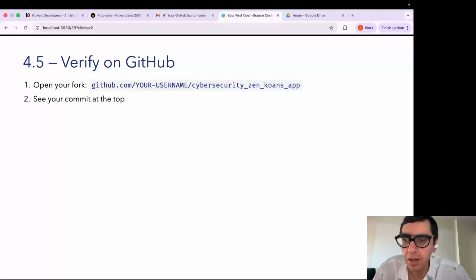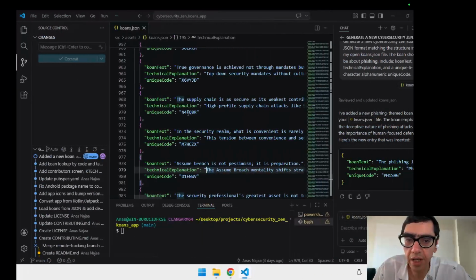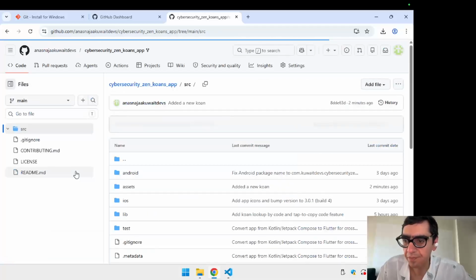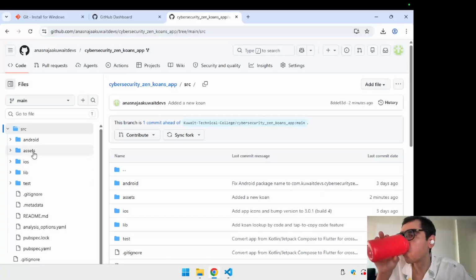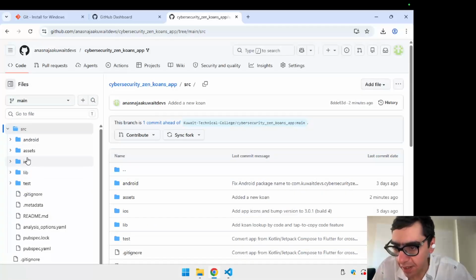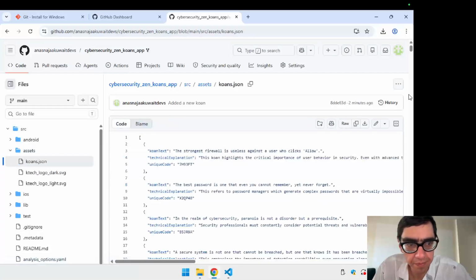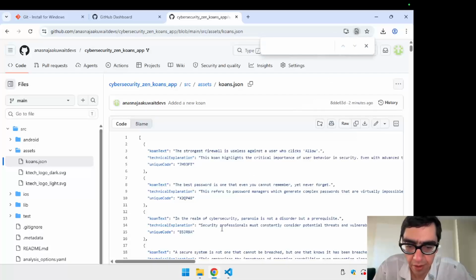Now, we already verified. We can go back again to our repository. Go to source. Click on assets. Click on koans.json. Scroll down, or you can, again, just type Control F. Look for phishing.